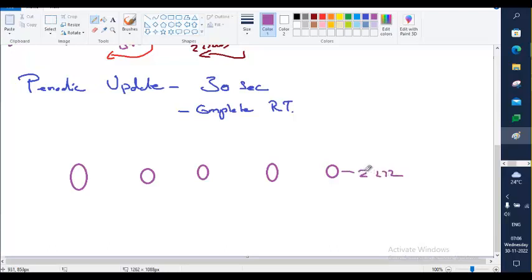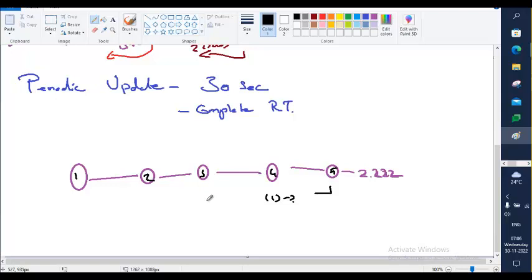This advertised one hop. It learned it as one hop. Router 4 learned that 2222 is one hop in this direction.